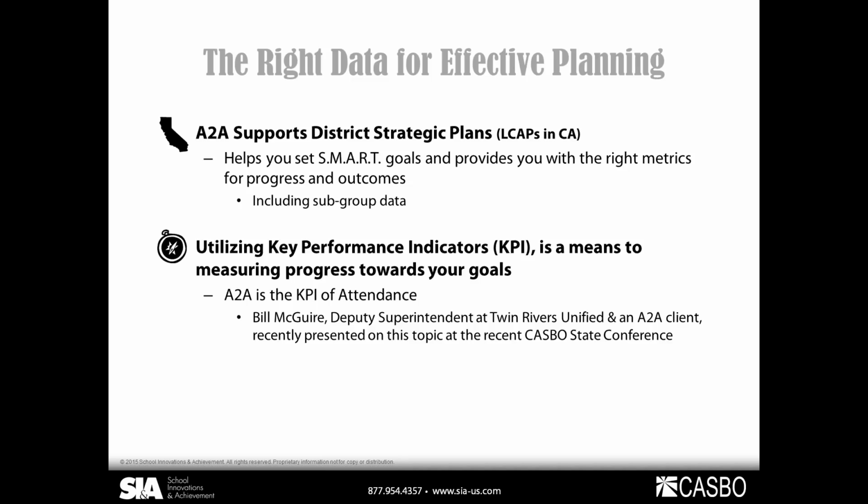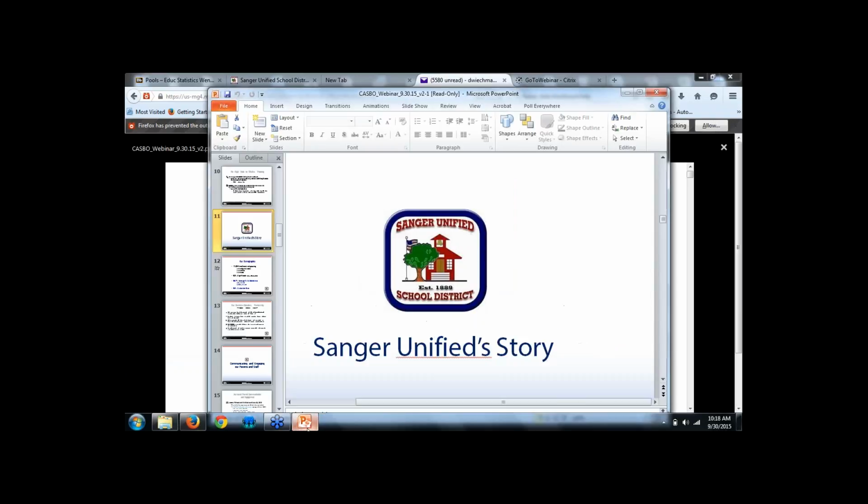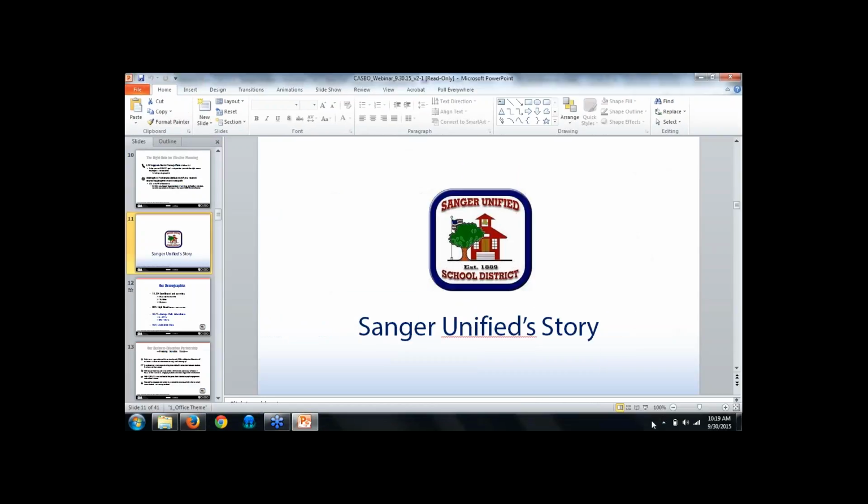From an effective planning standpoint, the way that we work with our districts, and what we recommend when you're looking at your LCAPs, is utilizing SMART goals: specific, measurable, attainable, relevant, and timely. And so the data and the different metrics we give you provide a wide variety of ways to demonstrate to your community and stakeholders where you're having progress. You're not just relegated to ADA and chronic absenteeism numbers, and you can do some smart planning around it.